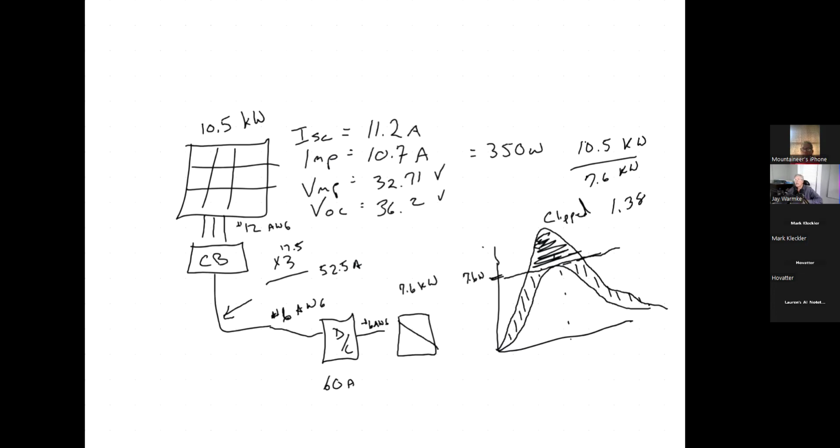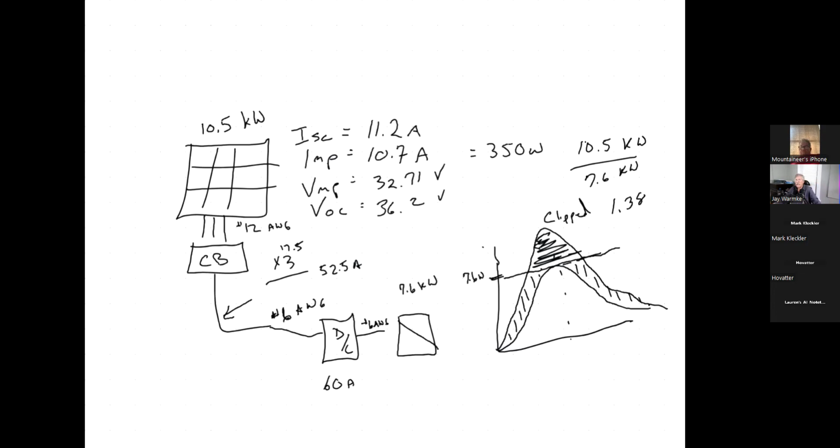So you're not really losing power on a day that meets standard test conditions. You're kind of breaking even. But then you say, well, if I'm breaking even, why am I spending that much more money on an array when I didn't have to? And the reason is because it's not normal to be operating under standard test conditions.